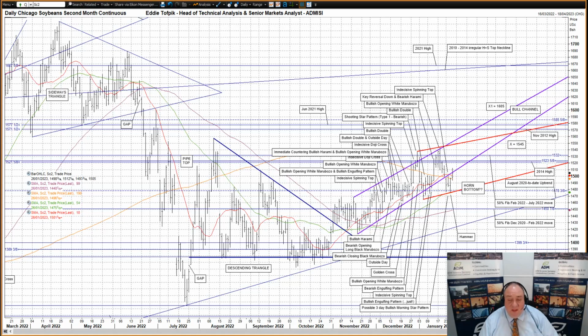Well, prices eased higher, breaking over a number of capping factors, including the long moving average, initially breaking up over that in late December, and then again more forcefully 2 weeks ago. The market started utilizing a new pattern, a bull channel from mid-November, currently 1506 to 1548, which I've highlighted in purple on my daily chart.